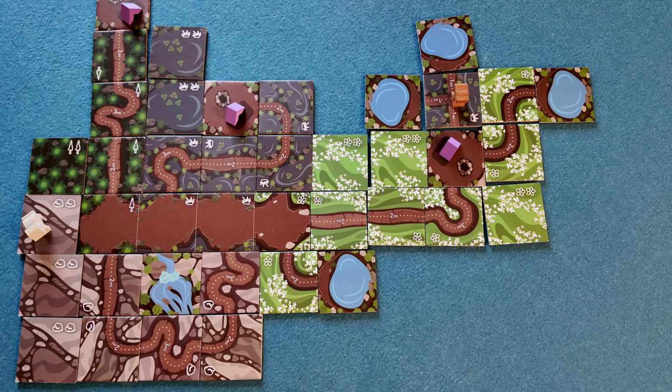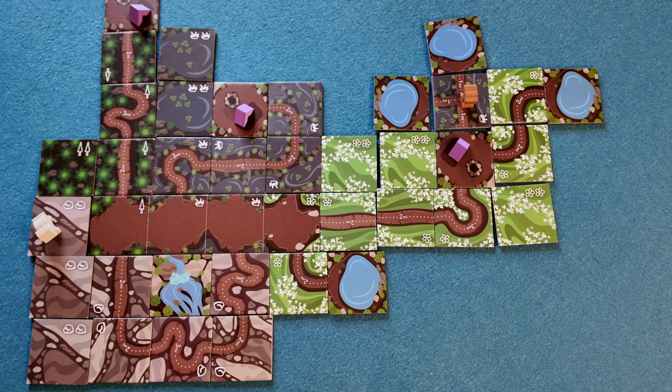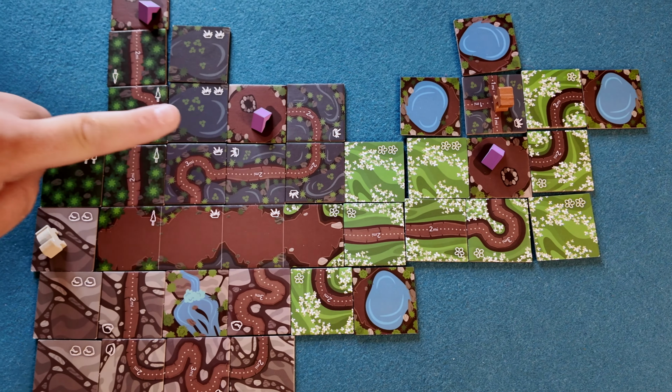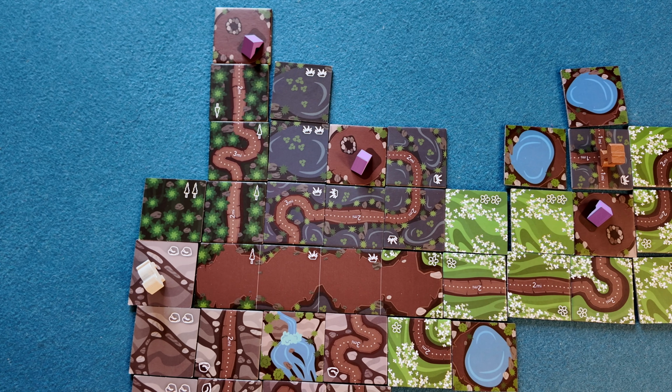So then we check lakes. I've got 4 lakes set up here, 1, 2, 3, 4. Each of those is going to be times 2, so 8 points for lakes. Then we check campsites, and I have 1 campsite, 2 campsites, and 3 campsites. And each of those are 8 points, so 24 points.